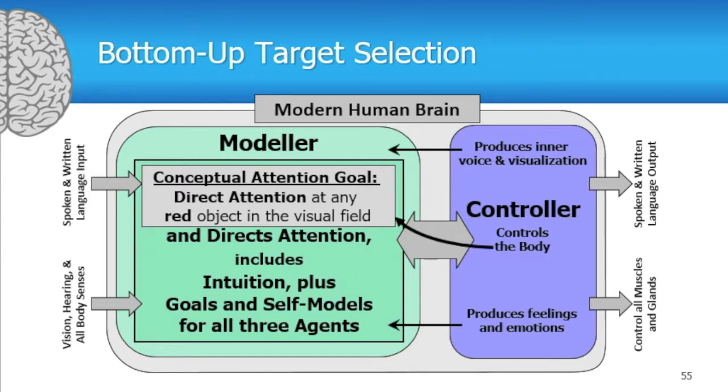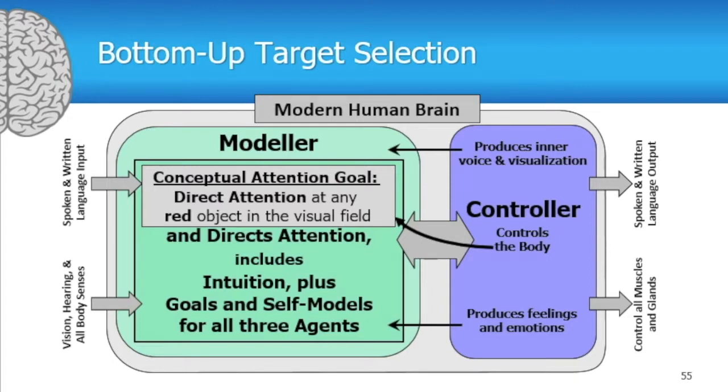Another example of a conceptual goal target occurred during your diffuse awareness experience. You kept your center of vision directed at the plus sign in the center of the screen and experienced diffuse awareness of the whole visual world. I then asked you to pick some random object in the room that was not on the screen. The controller cannot pick that object because the controller only has the focal model available to it. And the focal model did not contain the whole visual scene. So your controller must have asked your modeler to pick a random object in the periphery. The modeler would then pick a random object and direct bottom-up peripheral visual attention to that object. Your controller would then see the object chosen in the focal model and agree to that object or ask the modeler for a new random object. So what might have seemed like a controller top-down attention target was a modeler bottom-up conceptual attention target goal instead.